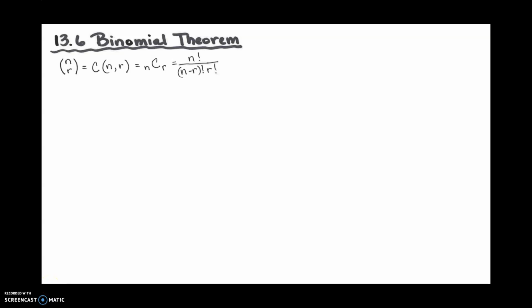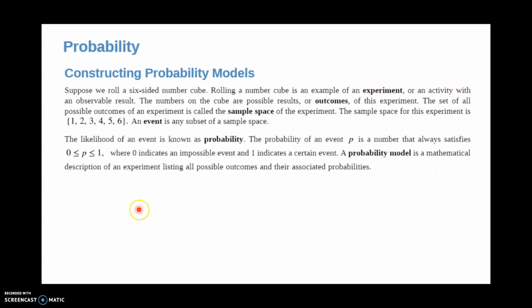All right, in section 13.6, we're looking at the binomial theorem. And the only thing that we want to talk about from this section is just the fact that that combination that we've been doing, here's that same formula that we've been using, that's the same thing as the binomial theorem. So another way that they might write that is they might write it with the n stacked on top of the r.